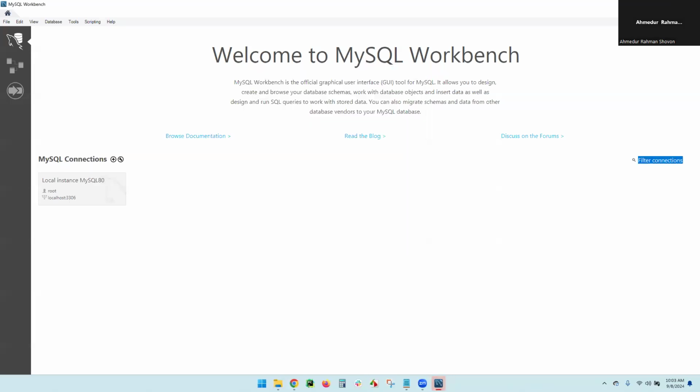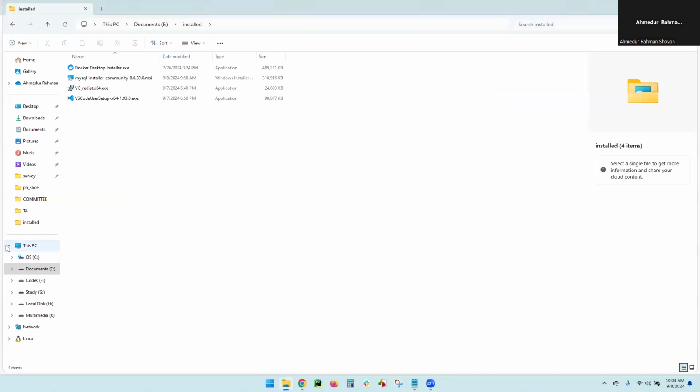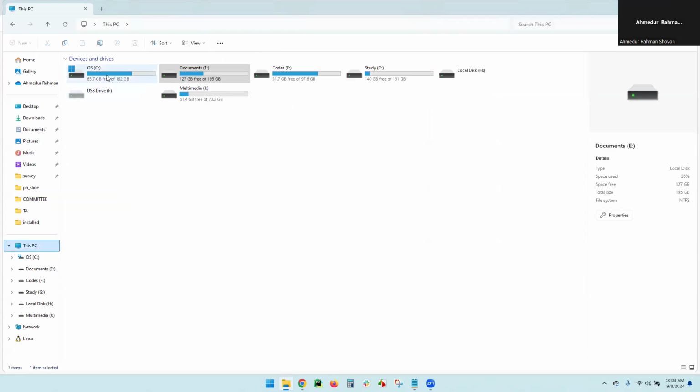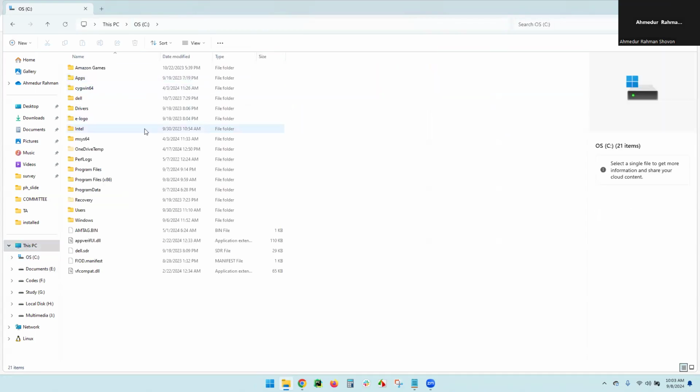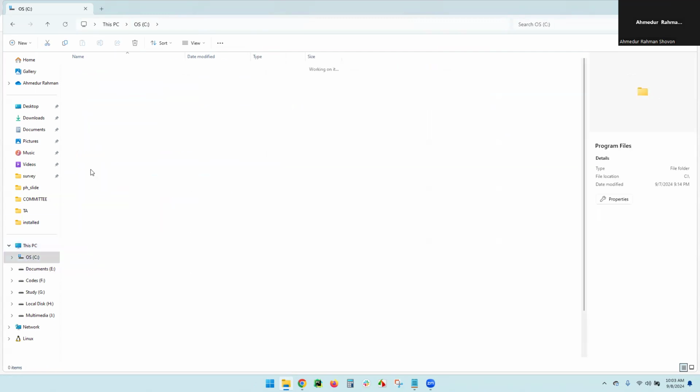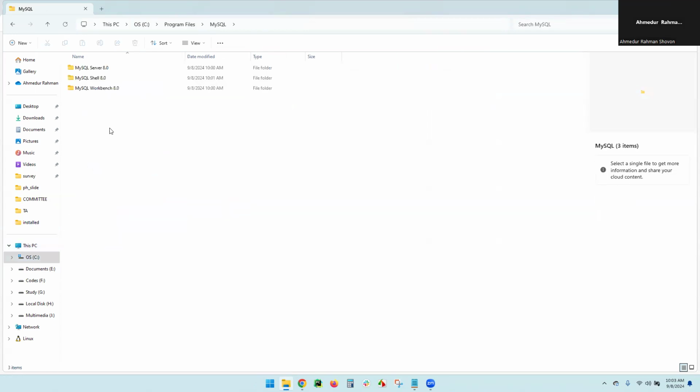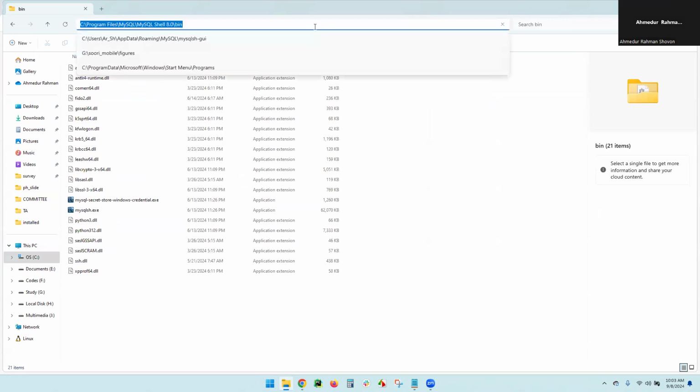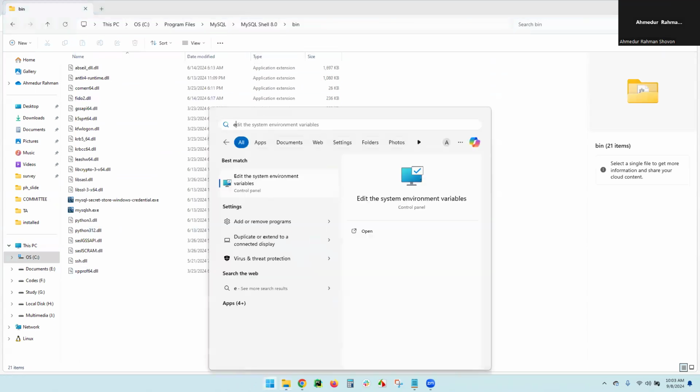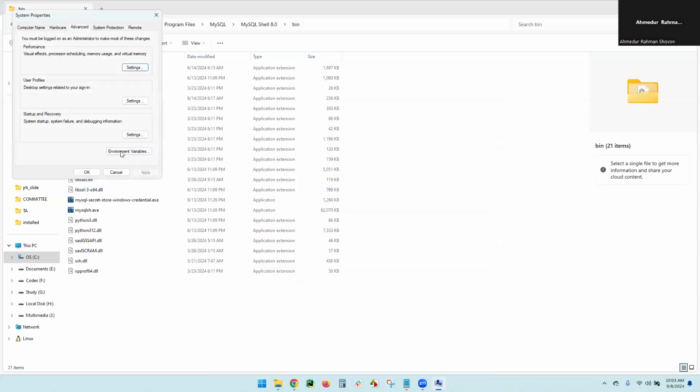And we are going to add the path of the MySQL Shell and MySQL Server to our environment variables. So we go to C, then Program Files, then MySQL Shell, bin, and copy this path. And then to add them to the environment variable, we are going to set them in the environment variable screen.